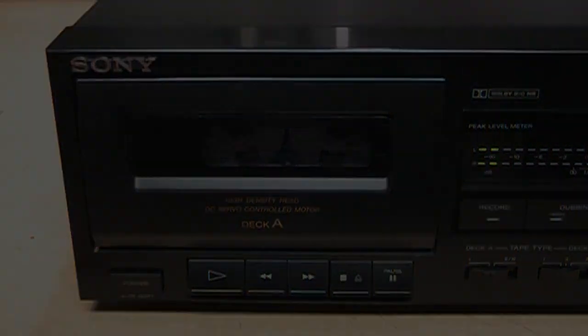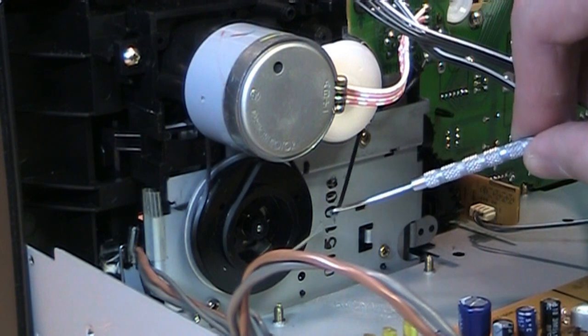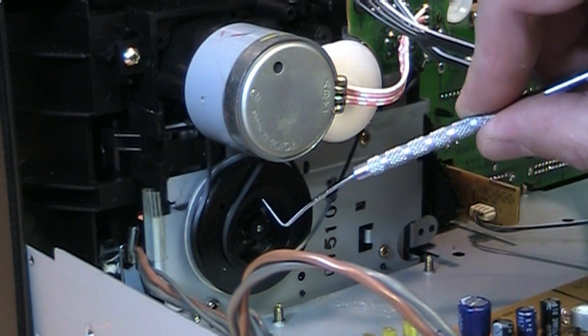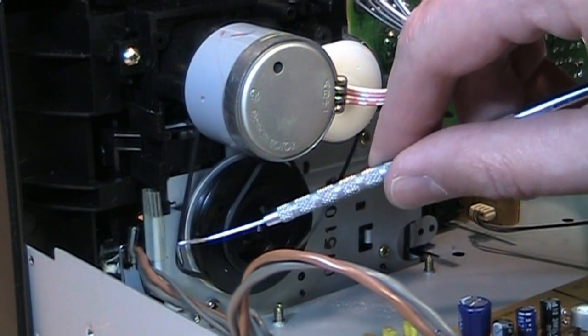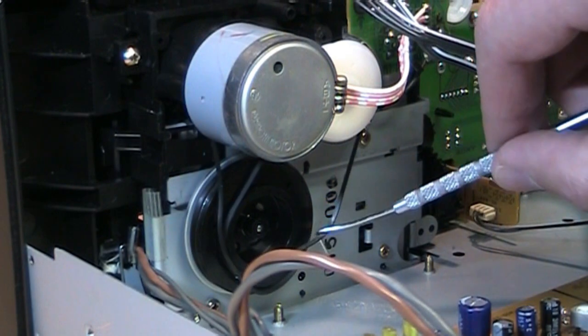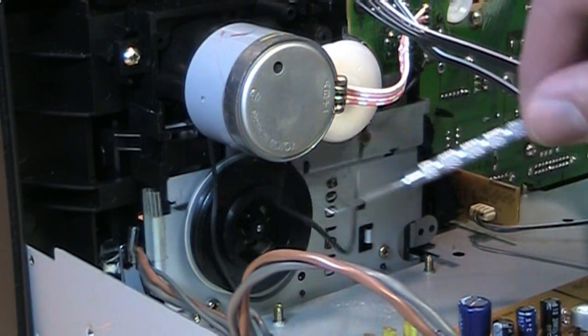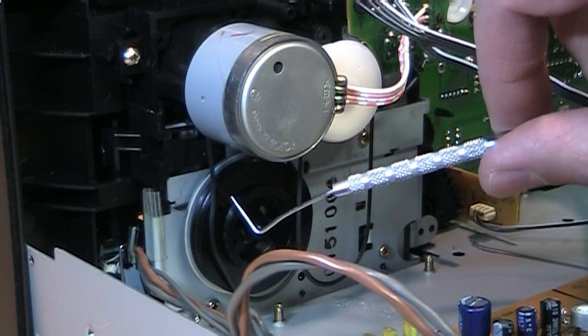In either of the decks. Removing the cover reveals how lucky I am, because not only does this deck have a very simple mechanism, but you can see the belts have started to go loose, but they have not completely turned to goo, which is a very good sign that we may not even have to do any cleaning up here. We just have to take off these old belts and put on new ones. And that makes the job a lot easier than if these had melted.